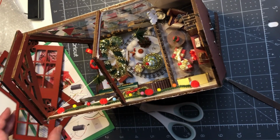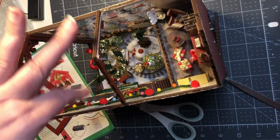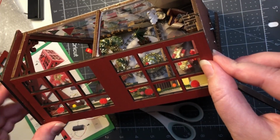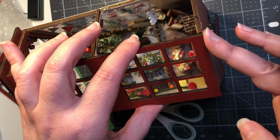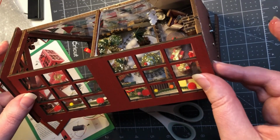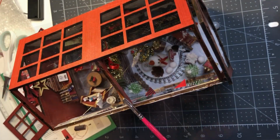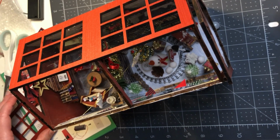Okay, I think we got it, so let's see how that goes. Get these strings out of there. Okay, well that wasn't that bad. Looks like it's sticking pretty good. Okay.